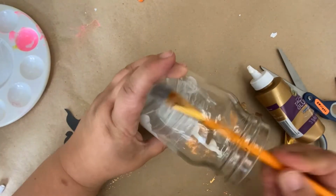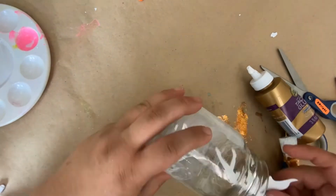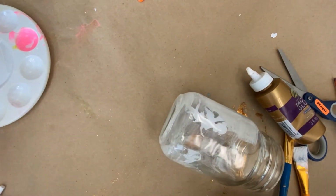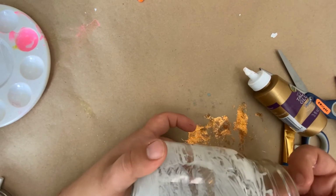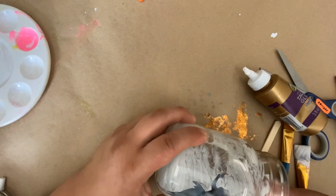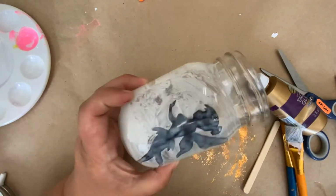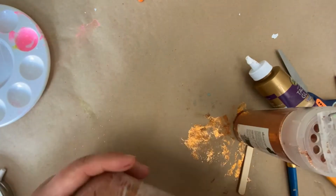Next, we're going to go ahead and cover our whole lantern with some glue, and you want to do it kind of thin, so use a paintbrush. And then you're going to use a craft stick or your paintbrush to make sure your fairy is up close against the edge of your jar. This step is very important because if you don't make sure your image is completely pressed against the jar, it won't show through when you add the glitter.